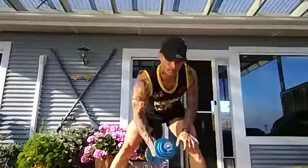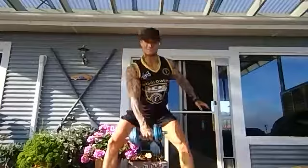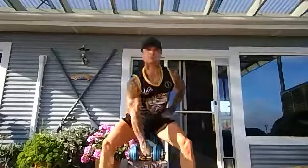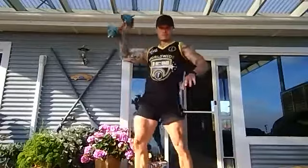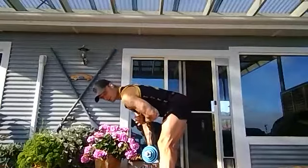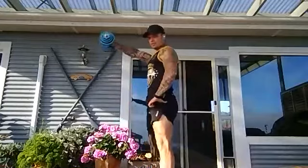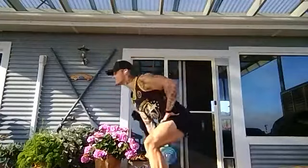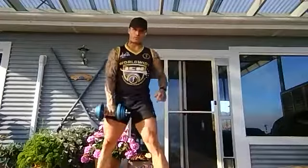Three, two, one. Hinge down, up. Good, remember every side position should look like this. Your back will be completely in an L shape. And just go to eye level. When you get to eye level, you're squeezing your glutes. Don't turn your glutes off.